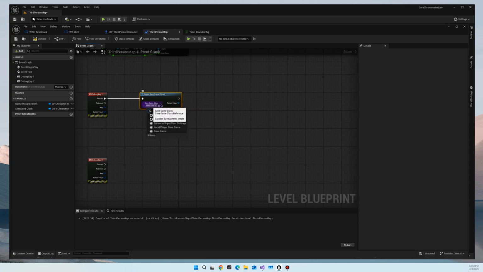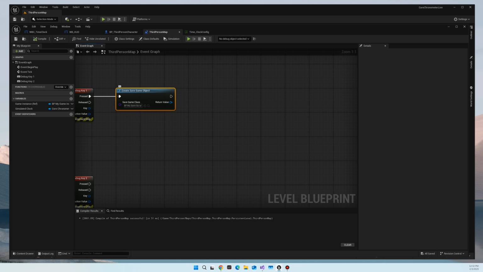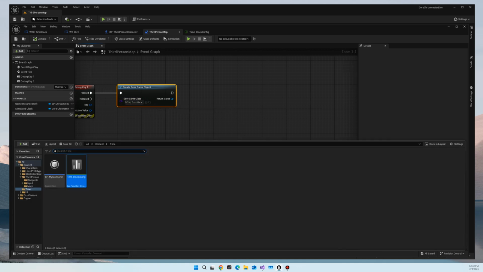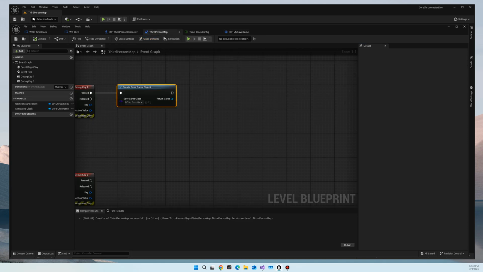And then off here, I'm just going to come down, and that's the object that we want. That's going to be our save game representation, and that's what we created in part 1 when we went and created our save file. So here it is, and that is represented right here. So let's go ahead and move over.